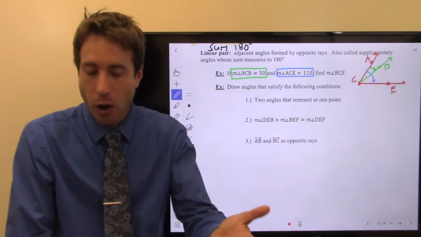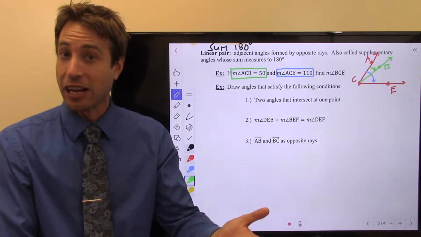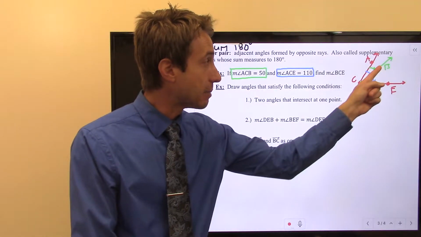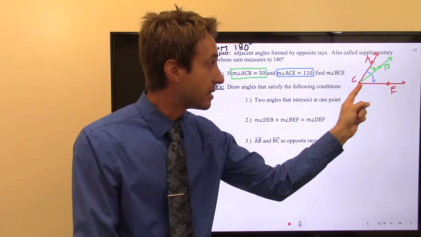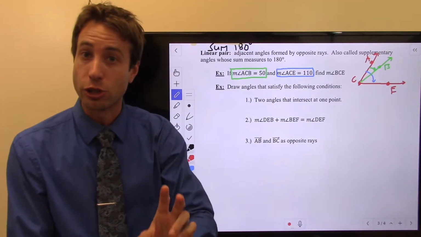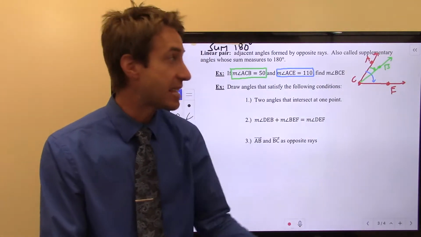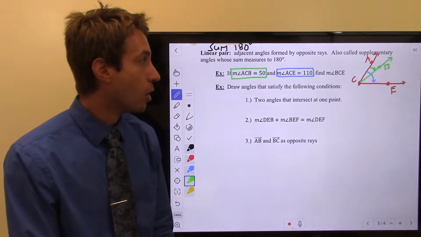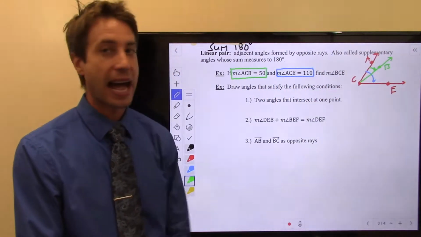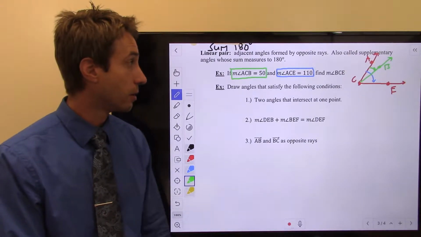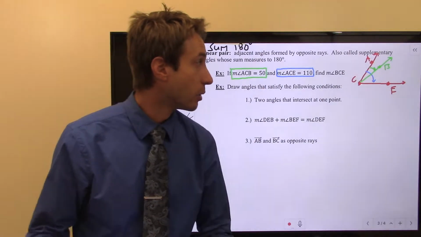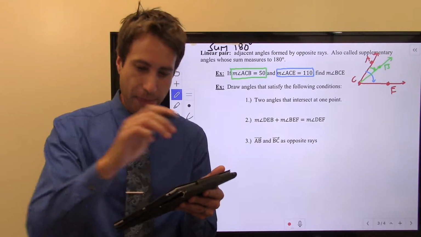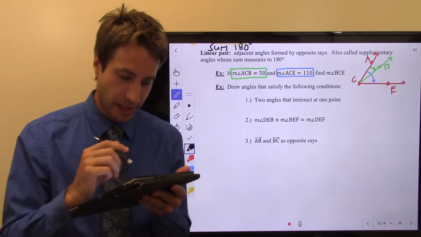Well, hopefully right away you recognize this is the angle addition postulate. Please notice that I have the angle ACB and the angle BCE, and those two angles are adjacent angles that make up the angle ACE, the larger angle. I've been given two of them. You're asked to find the third. Okay, awesome. Here we go. I apologize, I'm running out of space up there. Let me do it down here.